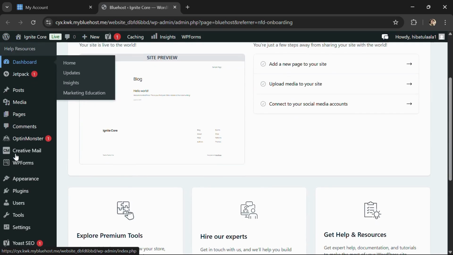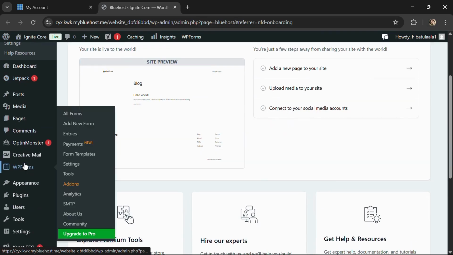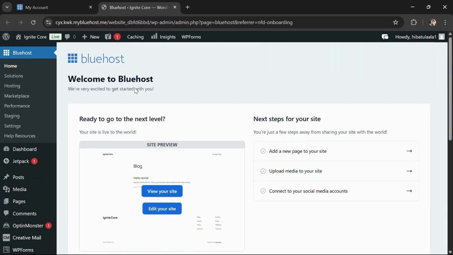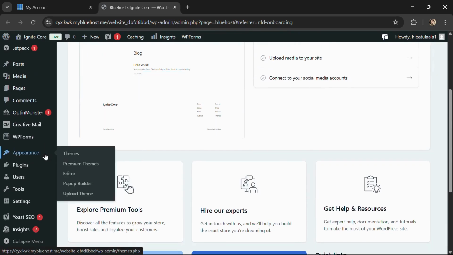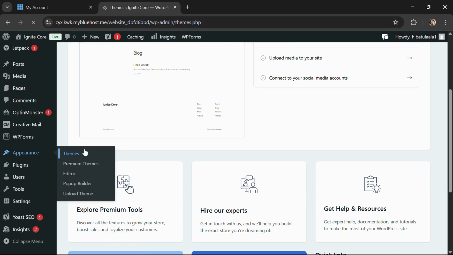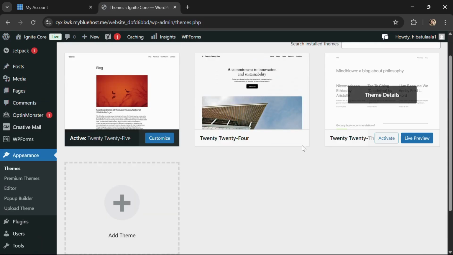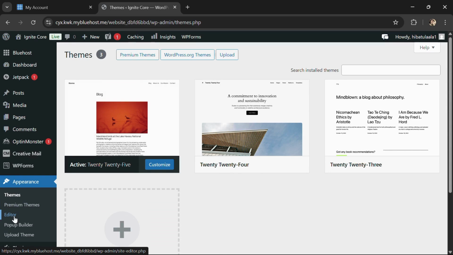This is the side panel, and you can go ahead and click on each button and find out new things. We will have to edit our website, right? So for that, we're going to go to Appearance and Themes. You're going to select the themes you like, or you can add a theme by downloading and uploading it. And after you've done it, you're going to go to the editor.